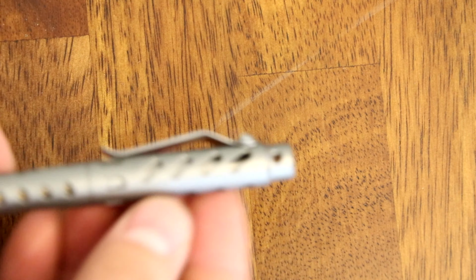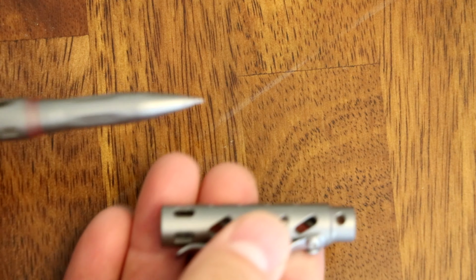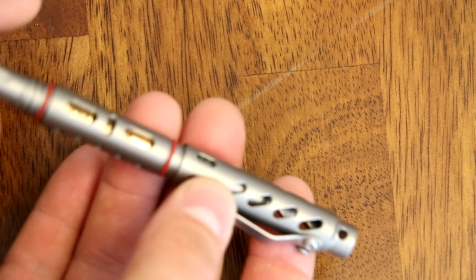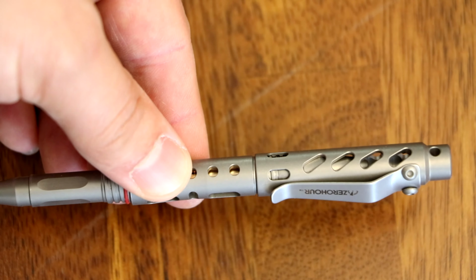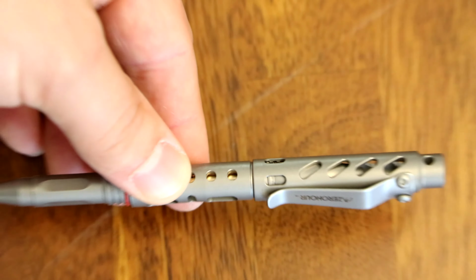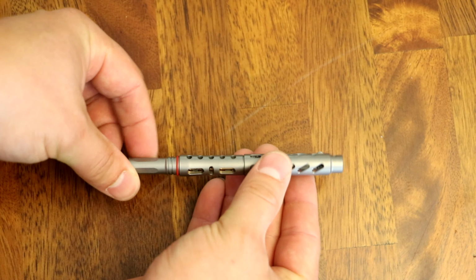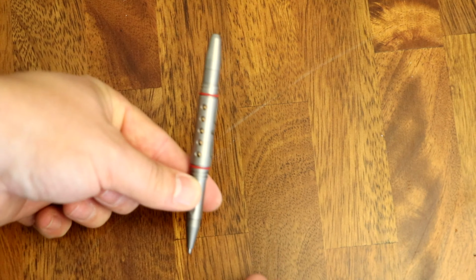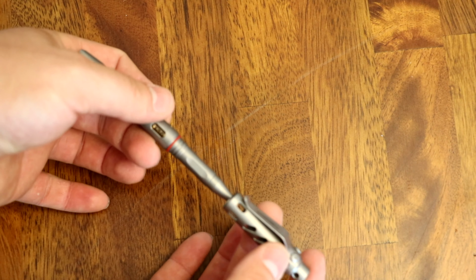So that cap's on there. This cap comes off, and there's your writing point right here. Your cap threads onto the other end. So not bad. I kind of like it. The fit and finish is really good. It comes with extra black O-rings, so you could change these red ones out for black ones if you wanted to. It writes pretty well.